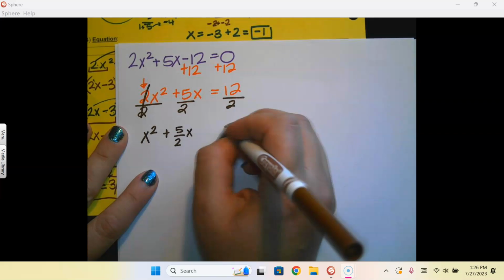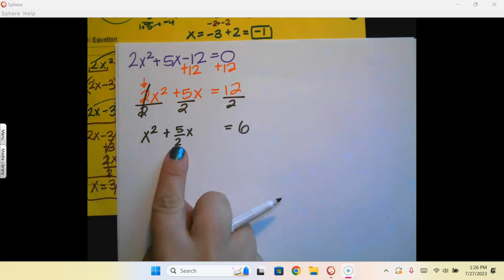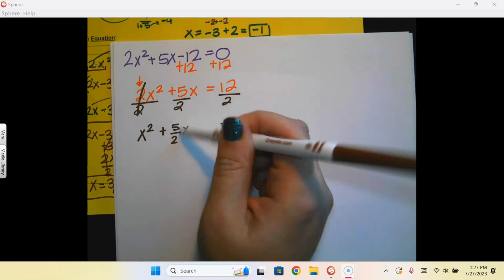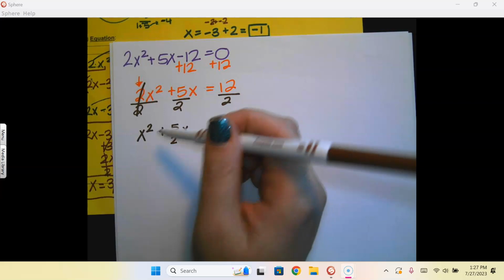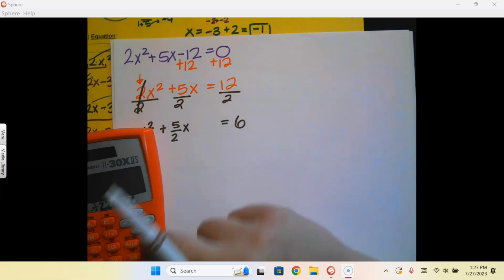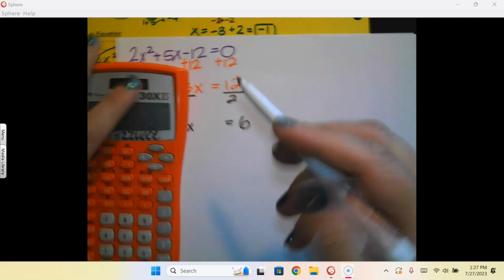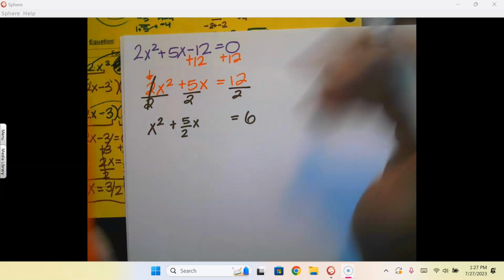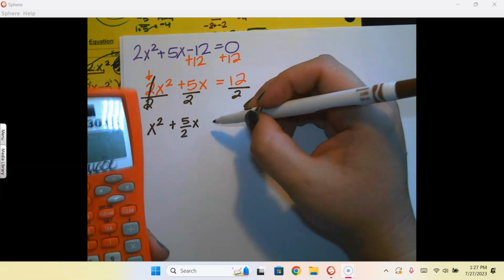Now, personally, when I am trying to decide what method to use, when I have a fraction right here, I personally like to avoid problems that have fractions, because you make more mistakes that way. So that's why I wouldn't use completing the square for this one if I had the choice, but we're going to continue to show how it would work. So again, completing the square, we need to put a number here that will make this factorable. But keep in mind, it already was. So that's why, again, I wouldn't choose this method. But it still works, because we're trying to make it factorable as a perfect square.